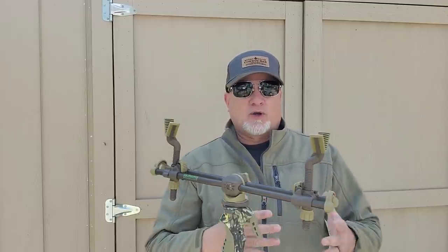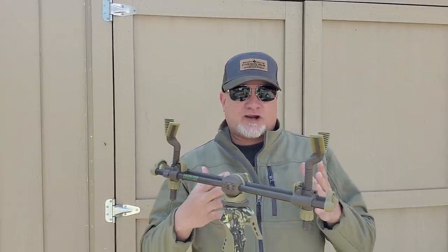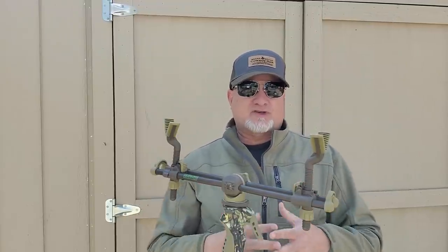A while back, the hunting industry began searching for ways to support the rear of the rifle when it was on a tripod. These types of rest are now generically known as field pods after the original Caldwell design. But they're made by many different companies now, and most shooting stick companies have field pod attachments for their tripods now. This design does make it slower to get a shot off, and it's less handy to carry in the field, but that was the price you had to pay for a little bit more accuracy off the sticks.